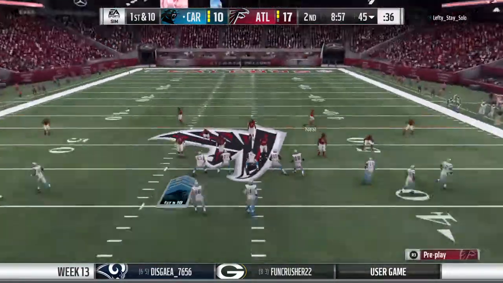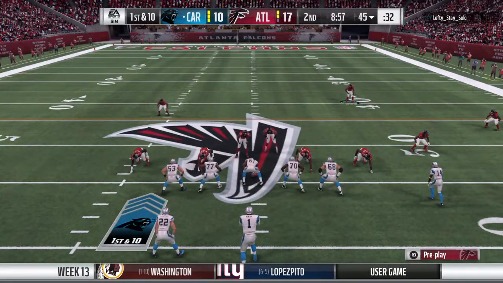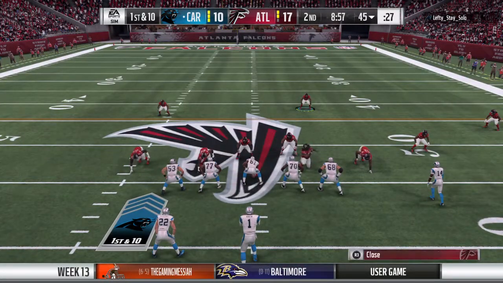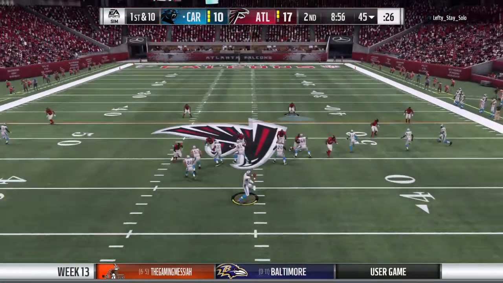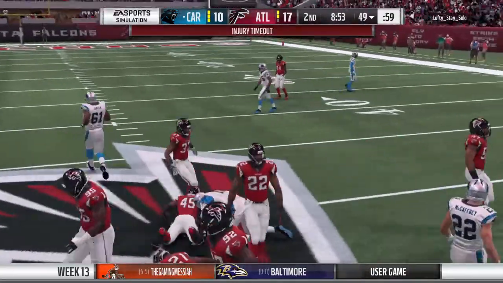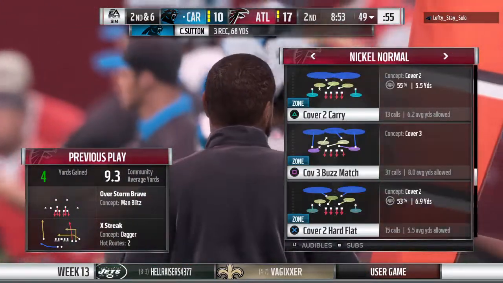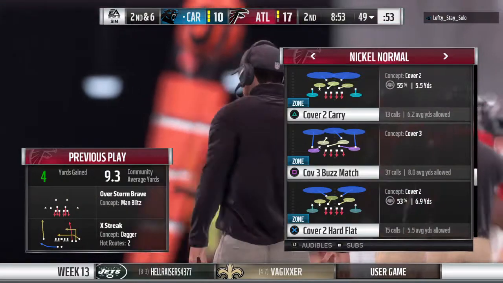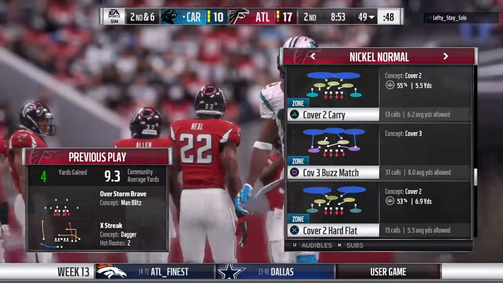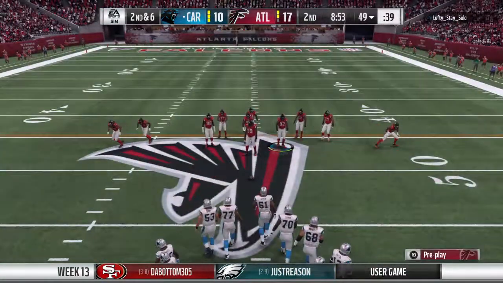Strong right. And some changes here as the D-line separates some. Newton on first down. Quick hitter here, it's complete. Six yards to go for the offense on 2nd down.